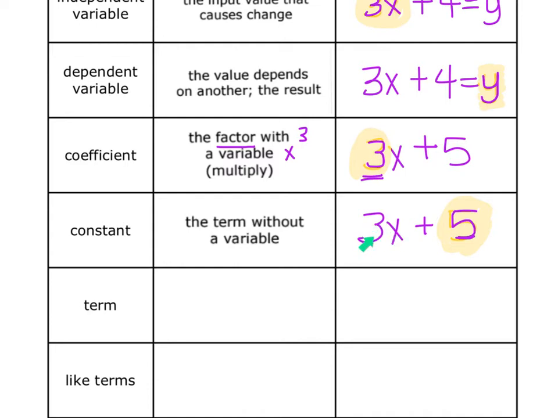Whatever it is, I have 3 of it. But 5 is always going to be 5, whether it's 5 kittens, 5 dogs, 5 homework assignments, 5 teachers. 5 is 5, okay? So it is a constant, meaning it is a fixed term that is not going to change. 5 is 5 is 5. It just depends on what you have 5 of, and that just comes from the word problem.